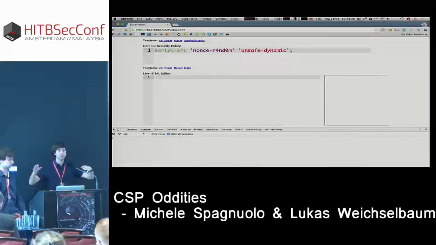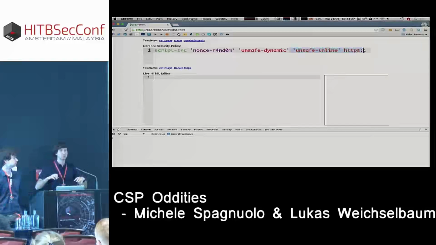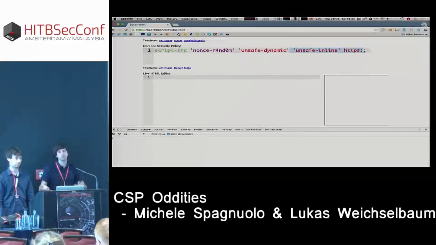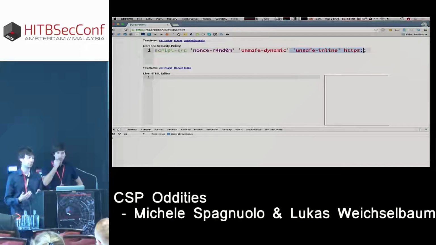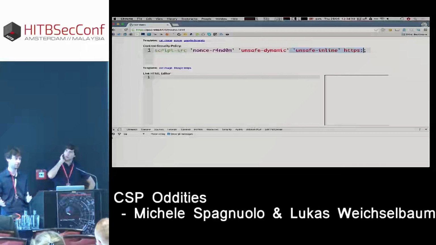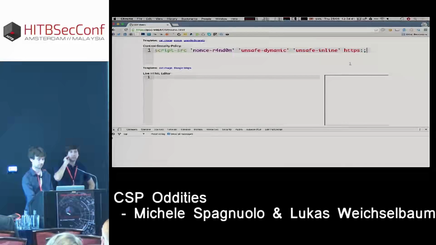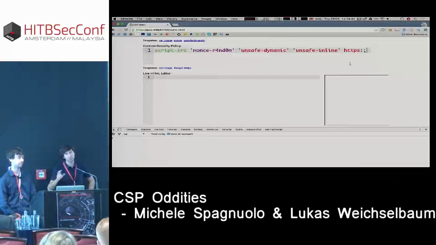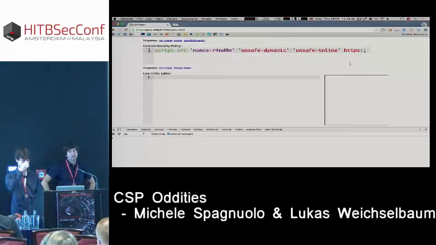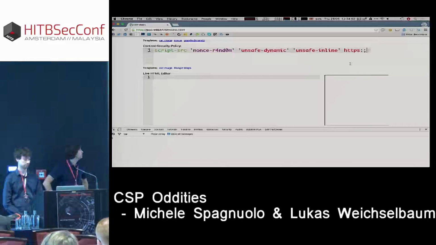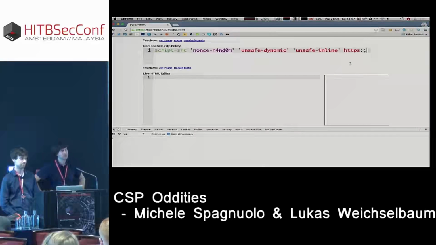But if you have the fallbacks, older browsers who don't understand the directives would just execute everything as if there were not any CSP, and you would not break old stuff, right? Which is important, especially if you don't want to rely on user agent sniffing to provide different policies for different browsers. Unfortunately, CSP does not have versioning, so you have to rely on these fallback kind of things, which makes CSP a lot harder to understand, I think, right? Because I'm not sure how many of you knew that a nonce drops unsafe-inline and unsafe-dynamic will drop whitelists. It is a little confusing.